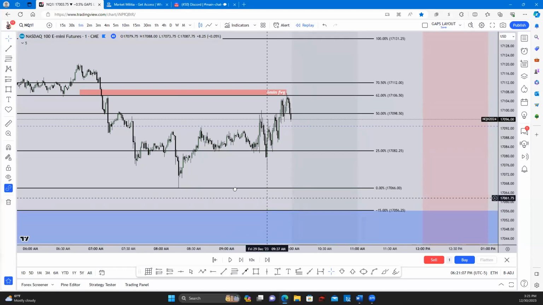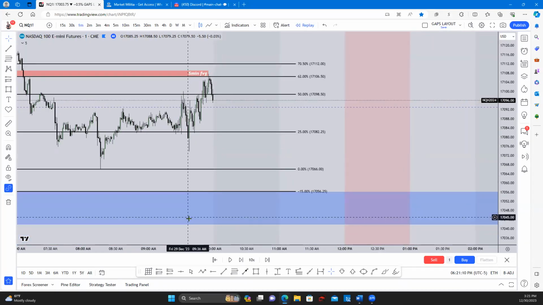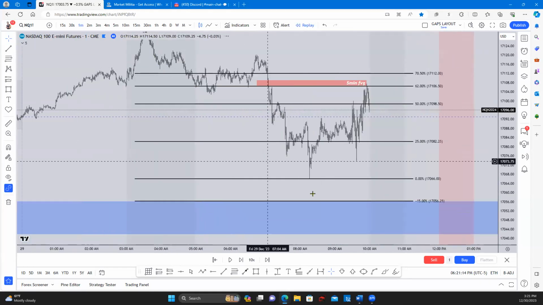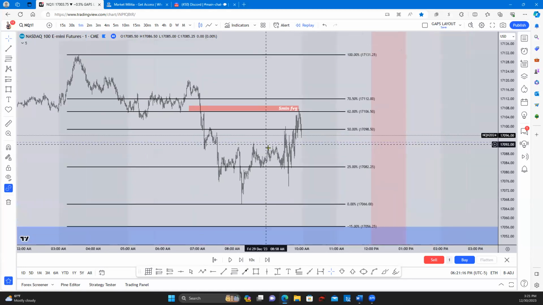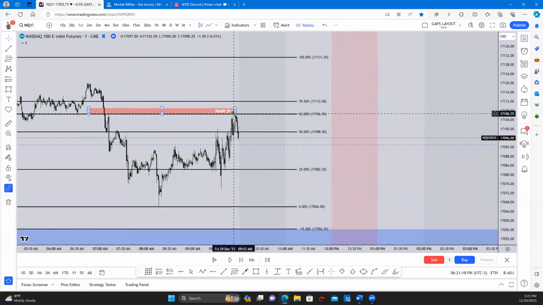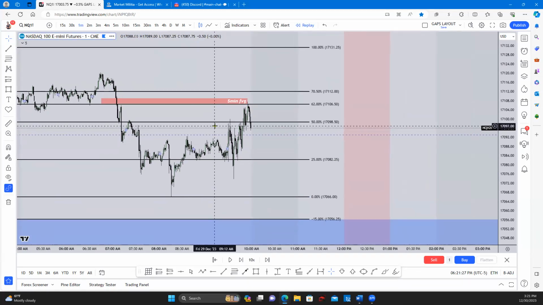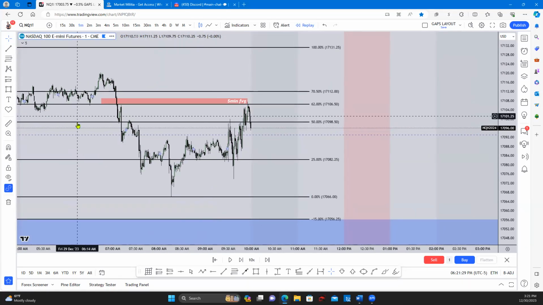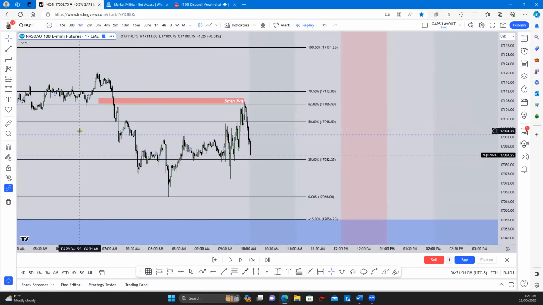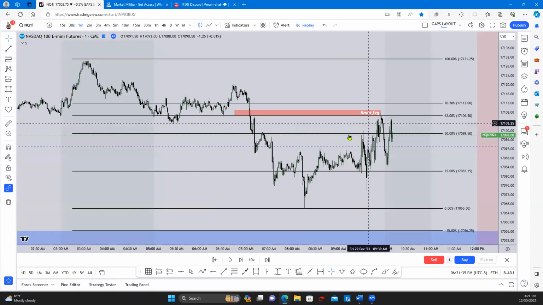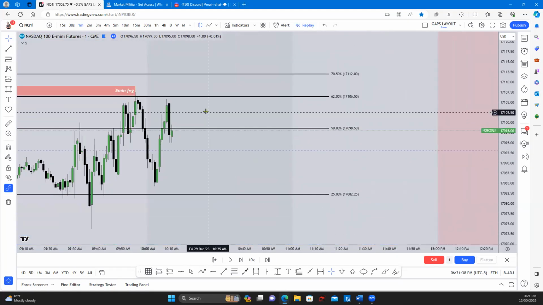But we know that the draw on liquidity is this daily time frame below us, right? So using our 5-minute fib retracement level, just inside our 950 to 1010 ICT macro, we get this 5-minute fair value gap entry. We get a pullback. If you missed the first entry, you could have got in here.